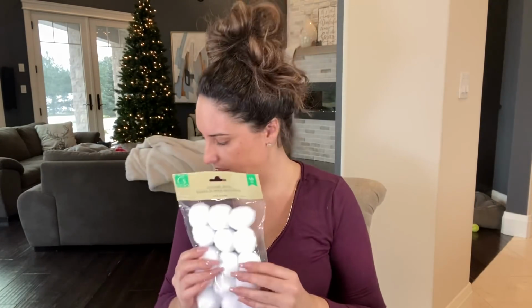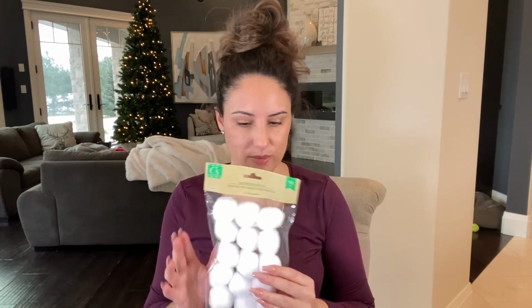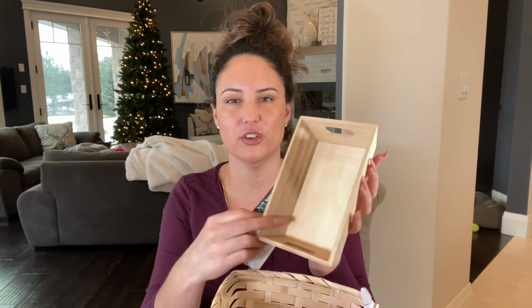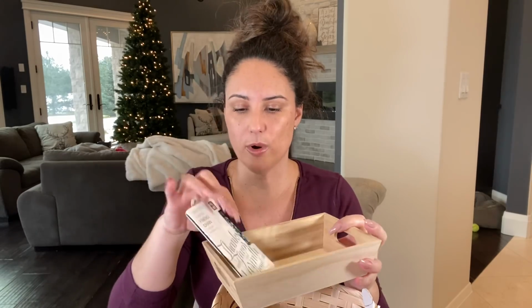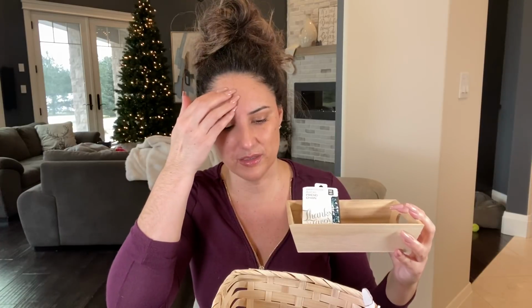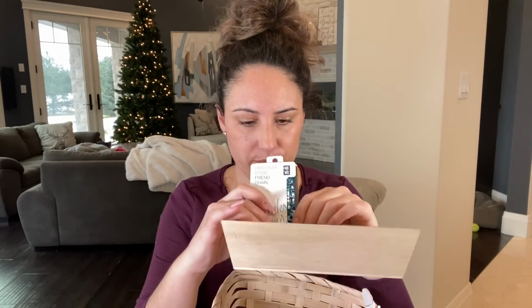So there's that. There are these ones as well, and there's 15 pieces in here. Gosh, my haul is so much larger every time than I think I have. Oh, I purchased these little things because I think they're cute to stage something, or even to put together a really small gift bag. I just thought the little tray was cute. So I think I'm gonna play with this one here.